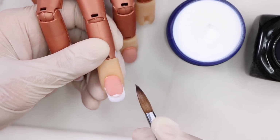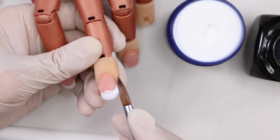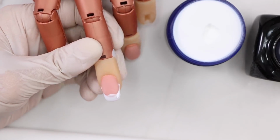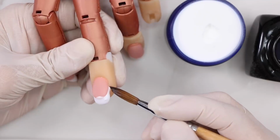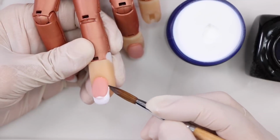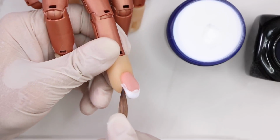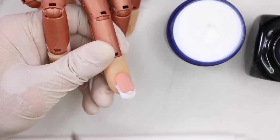So what do I do now? Just have to balance it so that it doesn't run underneath the tip. Just lightly touch. Good, it's still wet. Don't touch it. Just let it sit. Clean up your edges right here with the wedge of your brush. Get it tight. Good. The other side as well. Clean it up with the wedge. You gotta make a wedge.